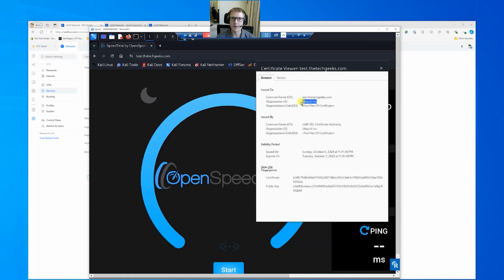Again, we'll talk about it a bit more in a minute, but basically, this end computer thinks it's making a connection to test.thetechgeeks.com, but actually what's happening is the firewall is intercepting it, and the firewall, or in this instance the Ubiquiti EFG, is then creating an onward connection to test.thetechgeeks.com. As a result, it's going to decrypt the tunnel, because the device creates its first encrypted tunnel to the EFG. The EFG can then decrypt it, re-encrypt it, and send it through the HTTPS tunnel it's created from the EFG to the end site. Now, it does need to be running exclusively over port 443. We'll look at a few of the other protocols it supports as well.